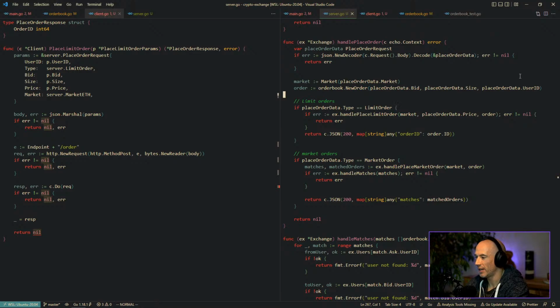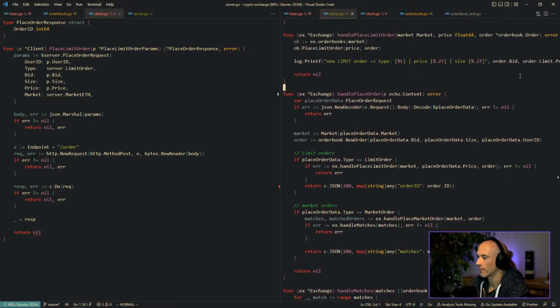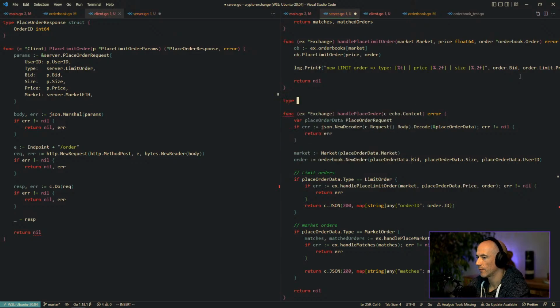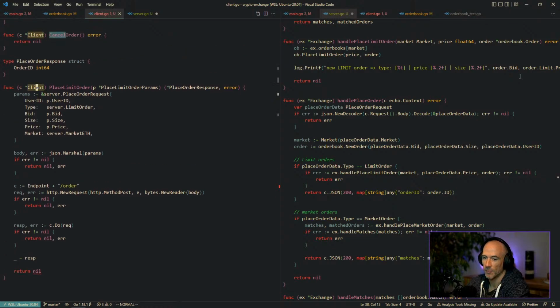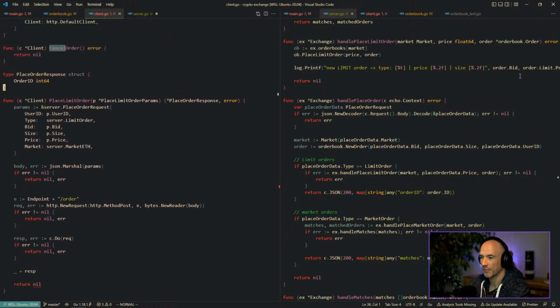Wait, because there are so many functions that I need to take care of. So we return this ID. So yeah. Then we can go. Actually, you know what? Thanks for adding comments.